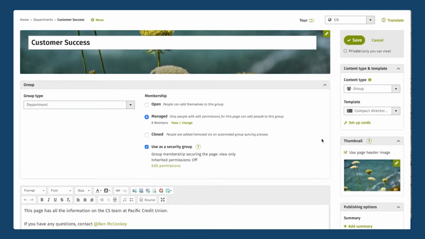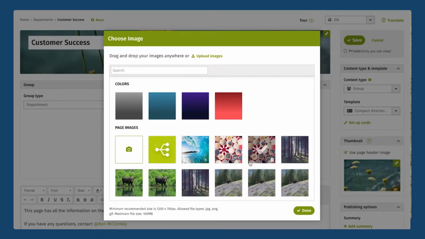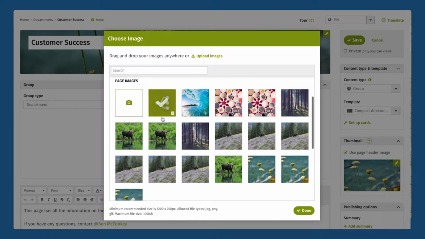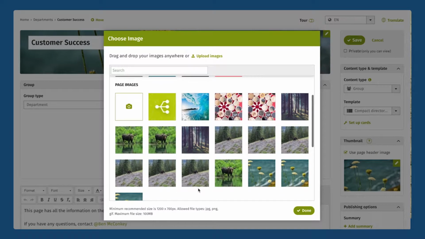Moving on from here, we're going to look at updating the page header image. If you see that pencil icon on the top right, this is where we can edit that header image. Currently we have one existing, but if we wanted to replace that, you can also access a bunch of the galleries that we have available here. Or we can look at the colors as well. You can choose a color or gradient for one of your page headers. As an internet administrator, you can also change and add any color options you have in the administration panel and set them as default. In this case, we're going to add another image here and adjust that.